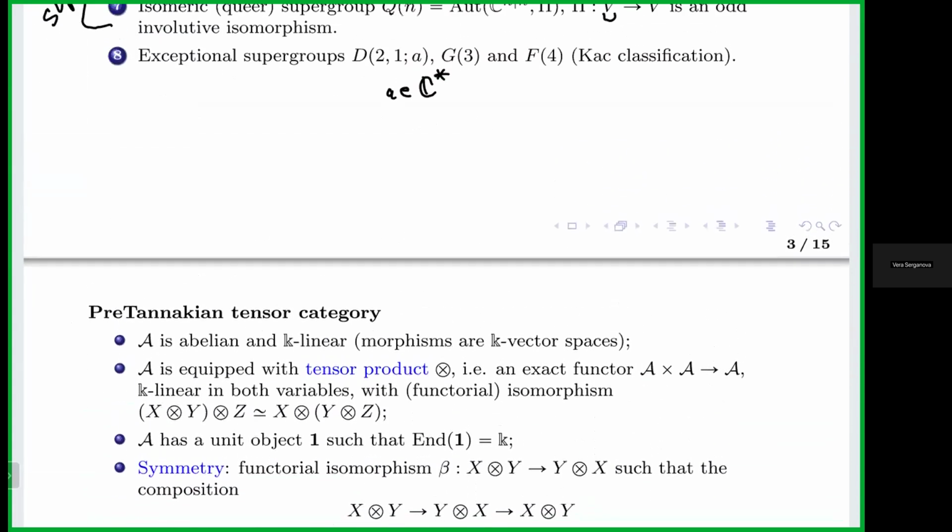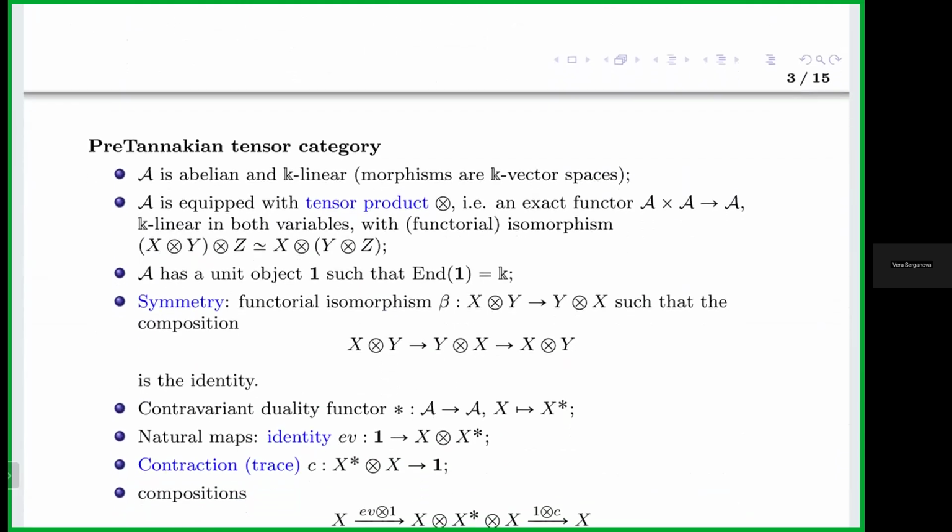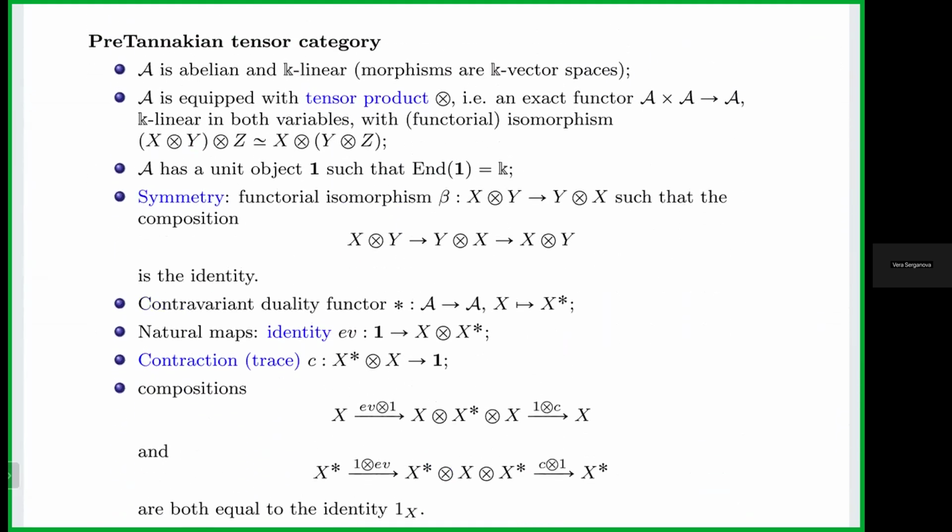So now what I'm going to do next: what is the goal of this situation? I have X and G1, and I would like to construct a functor F_X from representations of the supergroup G to some other tensor category, using the construction of semi-simplification. So now I briefly remind you of the construction of semi-simplification in the theory of tensor categories.